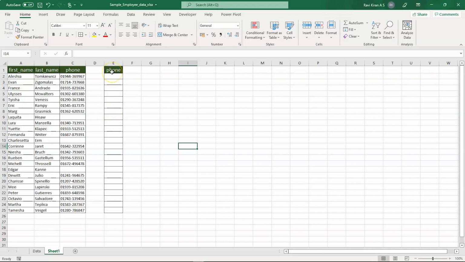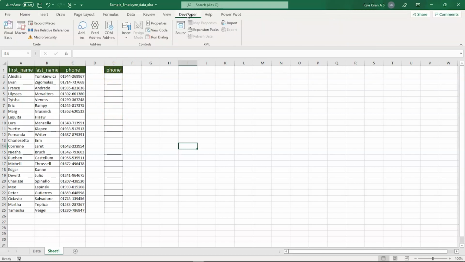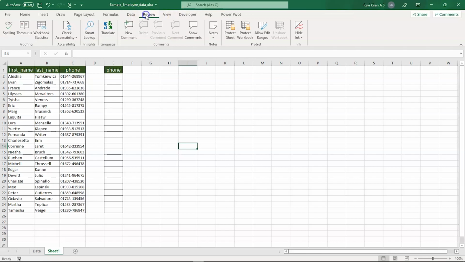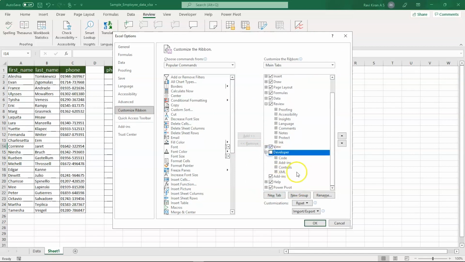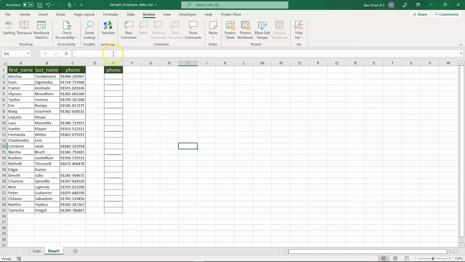So to include a checkbox, you might want to get into the developer option, but for a few reasons Microsoft has disabled the developer option by default. To enable it, all you have to do is navigate anywhere on the ribbon here and right click, and then you can see the customize the ribbon option. When you click into it, you will be redirected to the ribbon options, and here you can see the developer option on the right side, right? This one. By default, you can see that your developer option is not enabled. To enable it, you have to check it, and there you go, you have it now. So press OK and you'll have the developer option.